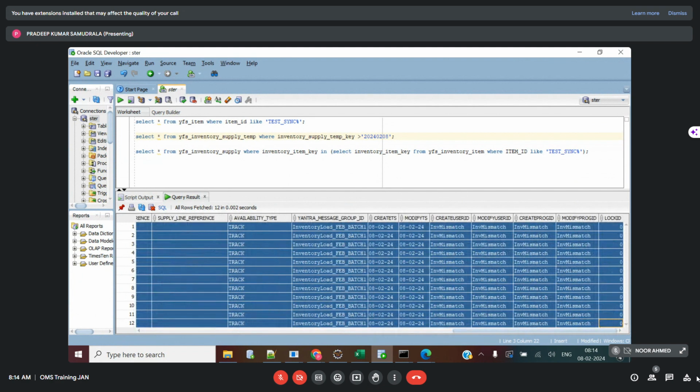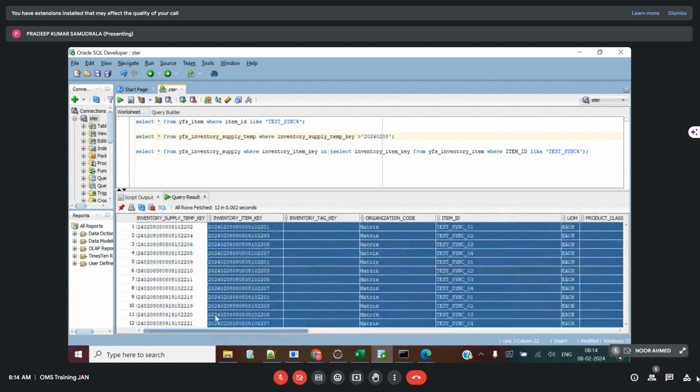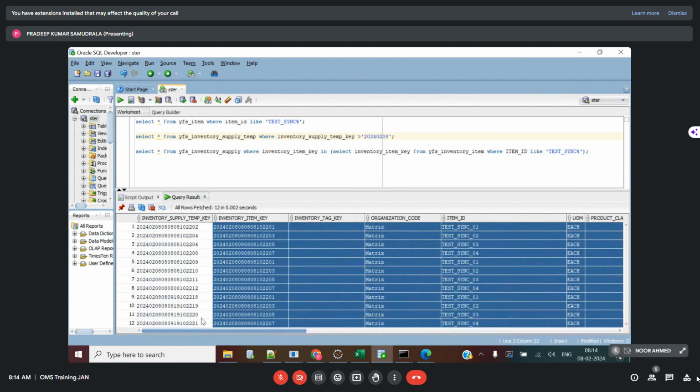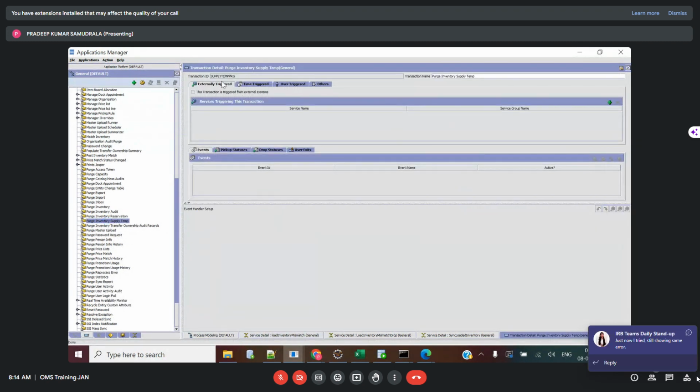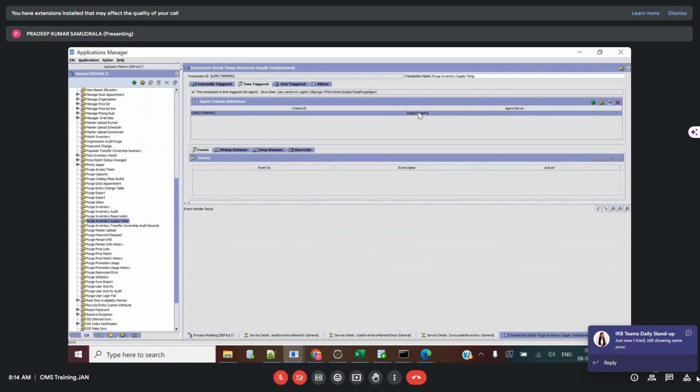Tomorrow we may get a new inventory picture, but these records will not be deleted automatically. You need to have something called a purge process. There is a purge inventory supply temp table agent, and once this agent runs, it will automatically purge all the records.